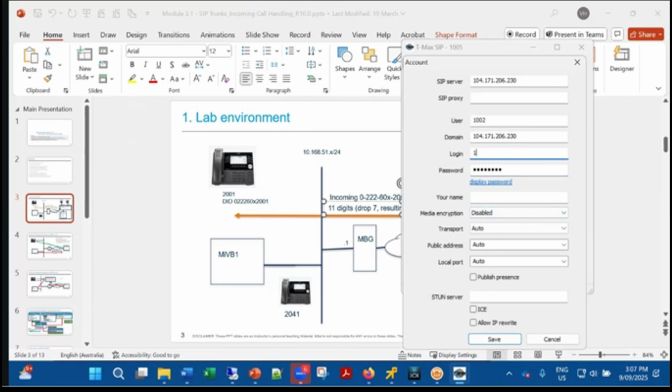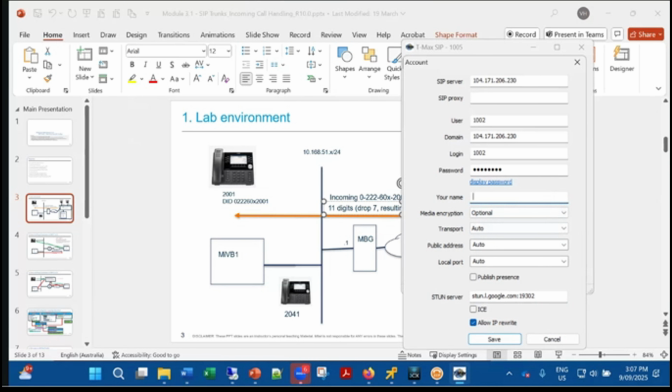The login is also 100X, so 2 in my case. Media encryption, optional. The STUN server is a Google STUN server. And I want allow IP rewrite.